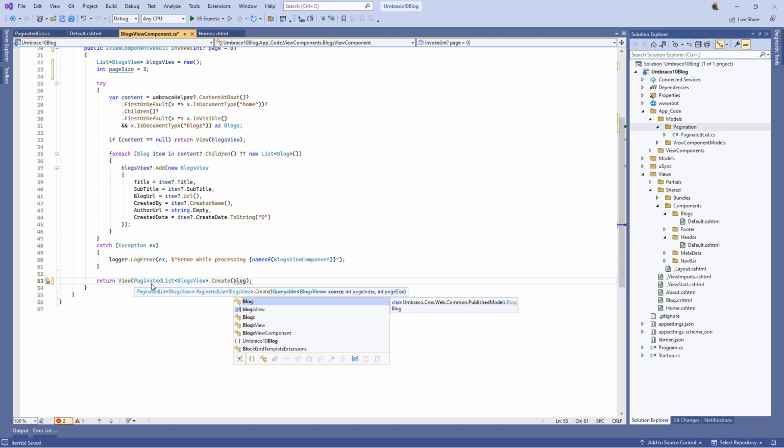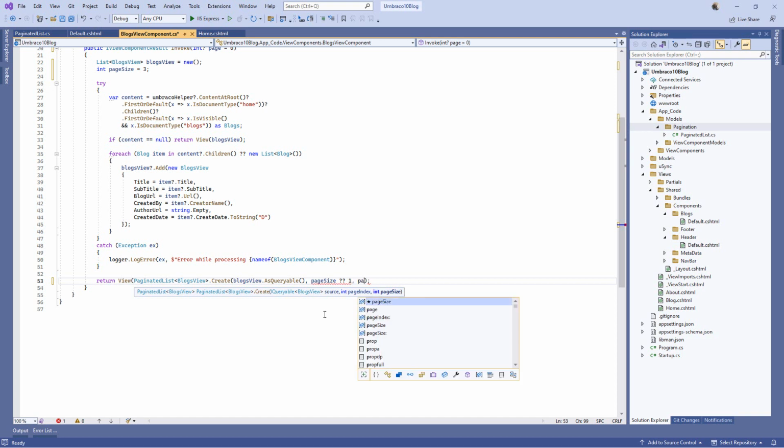What do you call it? Blog items or a blog? Yeah, a blog view, which is this one. That is queryable. So we need to send the page. If it's 0, go to the first one, and the page size.